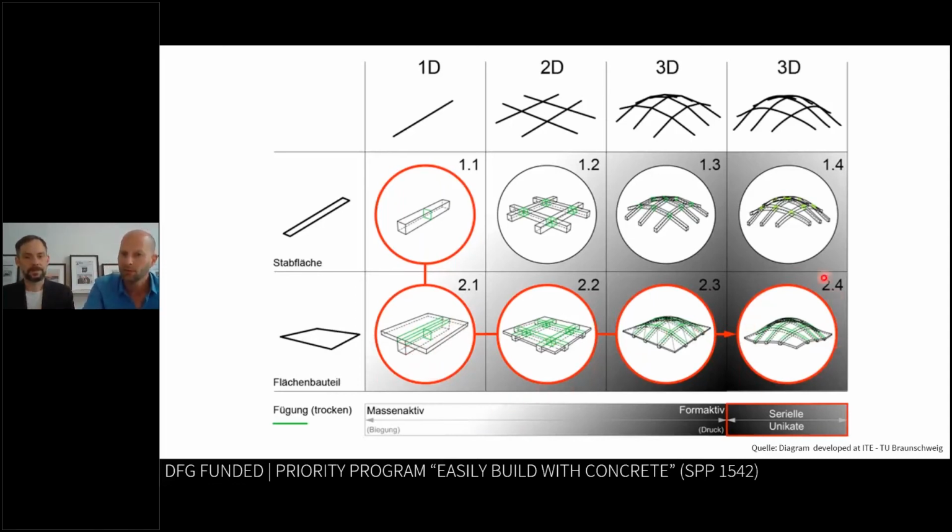So we see the 3D printing more in this area where we're moving towards so-called form active buildings. We see domes and structures, which we have also seen in the Sagrada Familia, which work from a structural point of view but use less material. We call them serial unicates as well, because maybe in this object all the different segments are unique, but through 3D printing you are enabling this freedom to design. So this definitely leads to using less concrete in structures that you can now design.